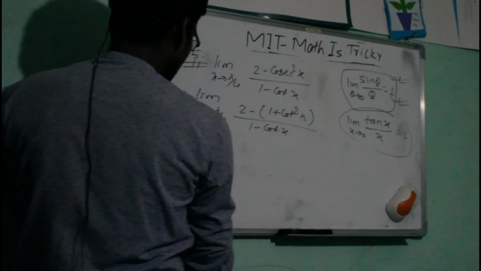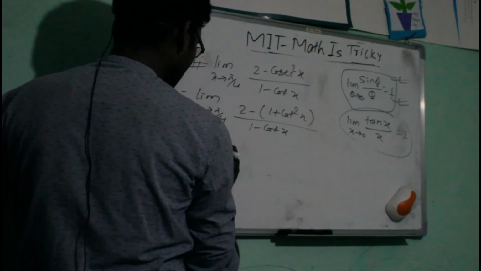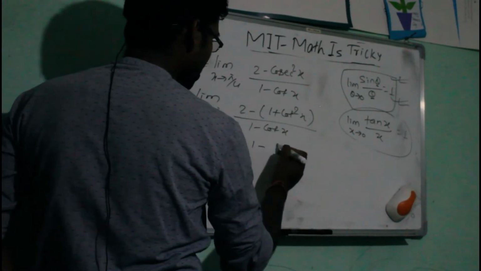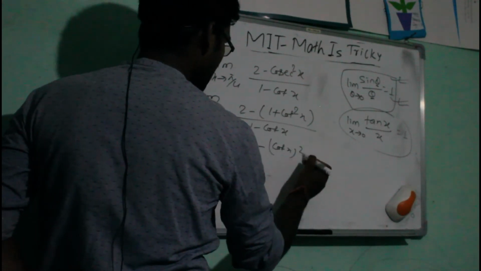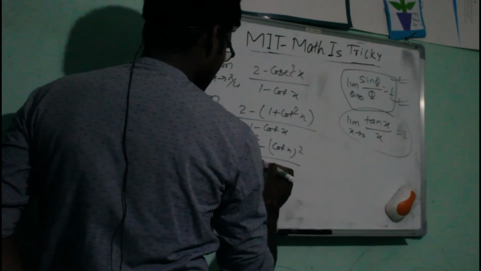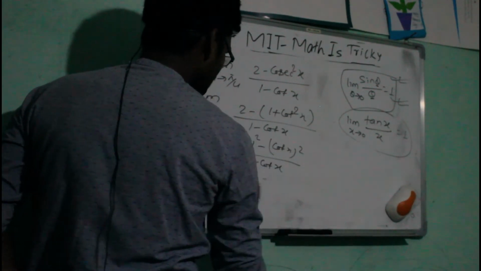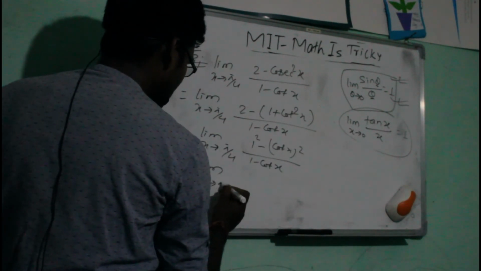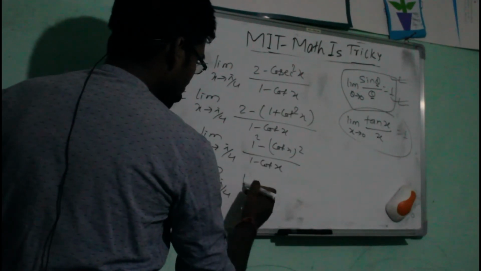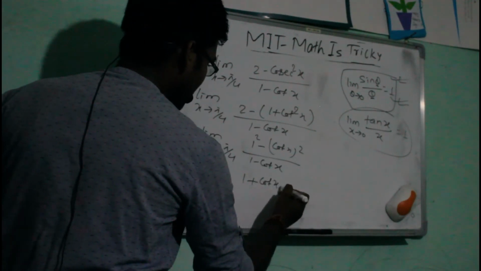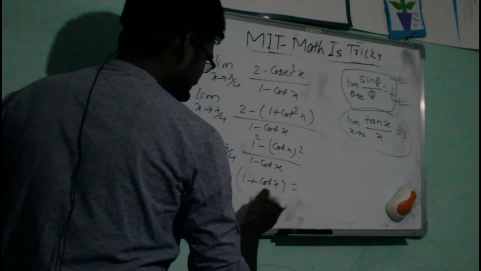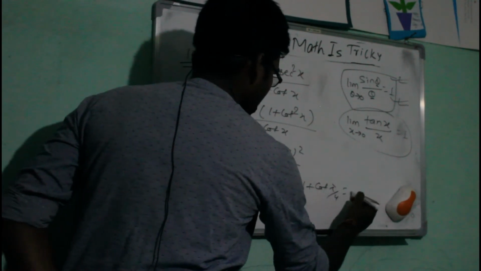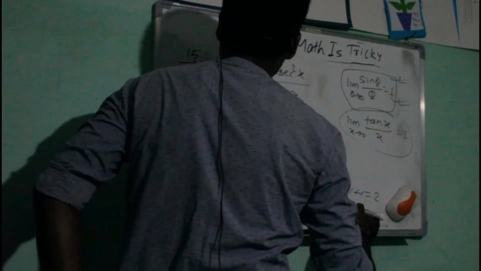So cot x. So we get here limit x tends to pi by 4, 2 minus 1 means 1, 1 minus cot x whole square. So we can write here 1 square and here 1 minus cot x. Let's use the formula of a square minus b square, so that from numerator and denominator minus will be cancelled. So 1 plus cot x will be there in the numerator. Now replace x by pi by 4. So 1 plus cot pi by 4, it is here 1 plus 1. Answer is 2.